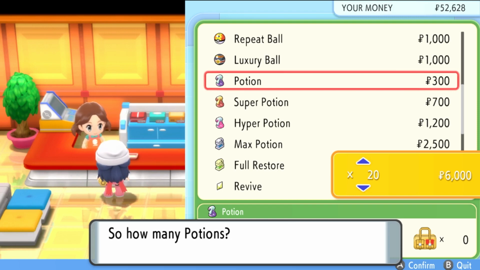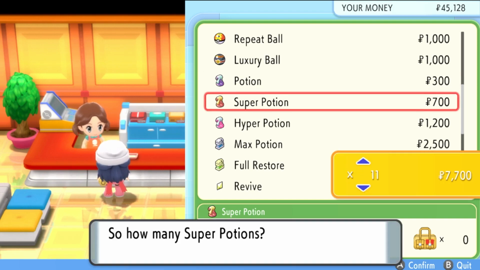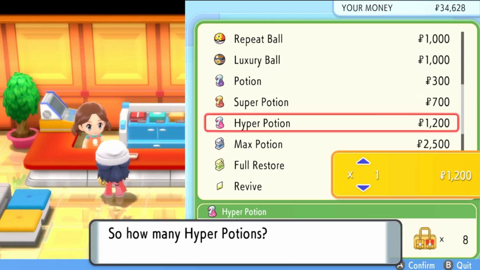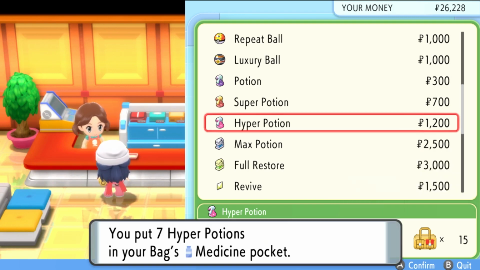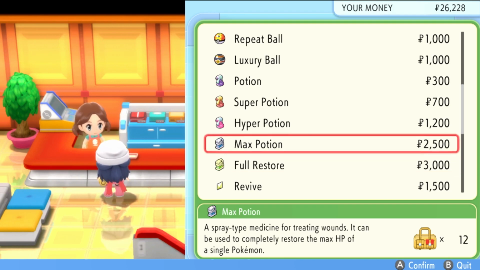cheap. They don't do a lot in terms of healing. We'll buy 25. That's fine. And then we'll buy like 15, maybe, super potions. Also not very expensive, and we have the money for it. We are going to get kind of low here, though, so we need to be a little careful. Hyper potions. Let's buy 7, and we'll take it up to 15. Seems alright. It might not be a bad idea to get some more cash somehow. I don't really know how we'd go about doing that, but it might not be a bad idea.